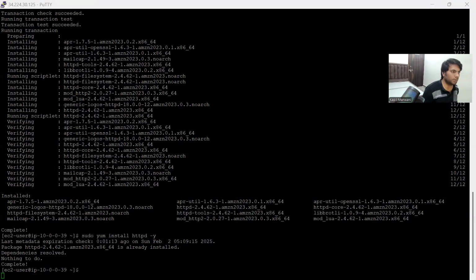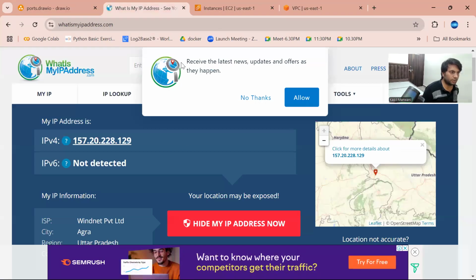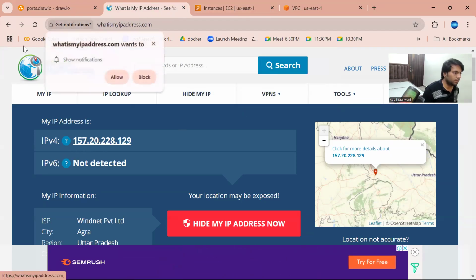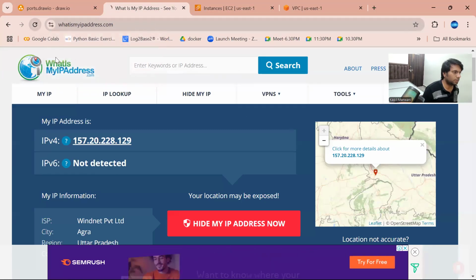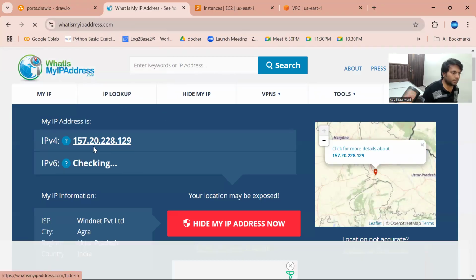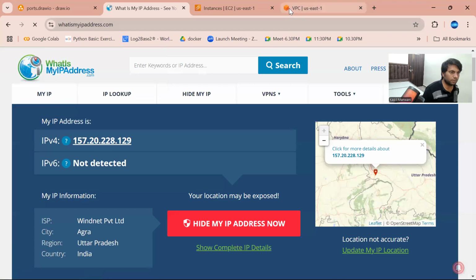It's not working. Maybe my IP address is getting changed or something is happening to my IP address, because this is a public IP address, 157.20.228.129.